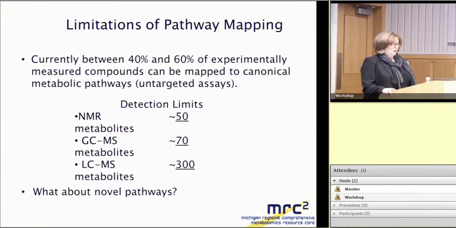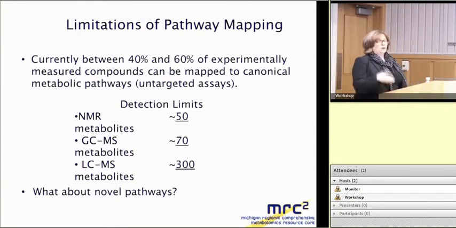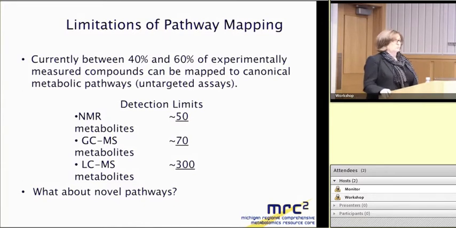Okay, and so I had that slide yesterday, but we went through that very quickly. But basically the point is that the canonical pathways that we're using here are likely not going to cover all the metabolites that you've measured, unless you have done a targeted study where you measured amino acids and, for example, TCA cycle intermediates or something like that, in which case they're all going to be here, but then you probably can draw it by hand, right?